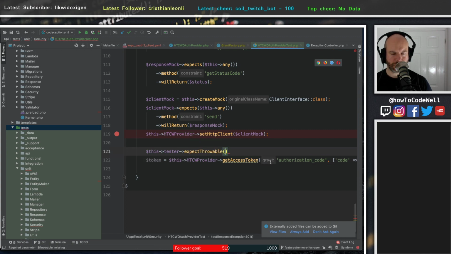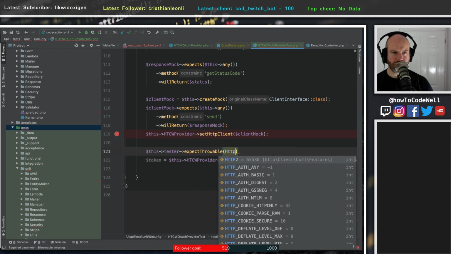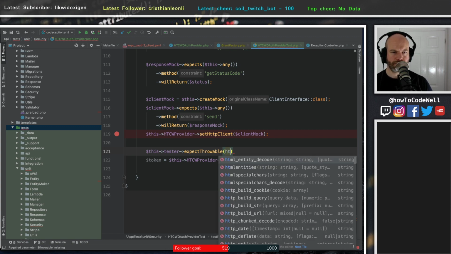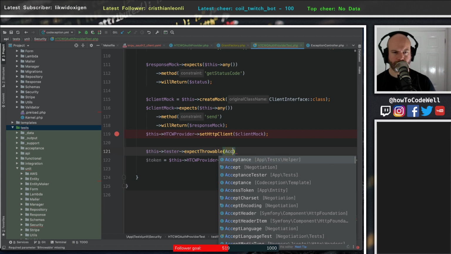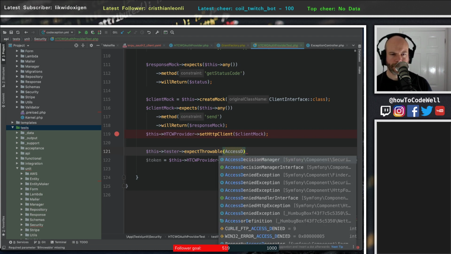That's the throwable exception, which would be a HTTP access denied exception. This one.